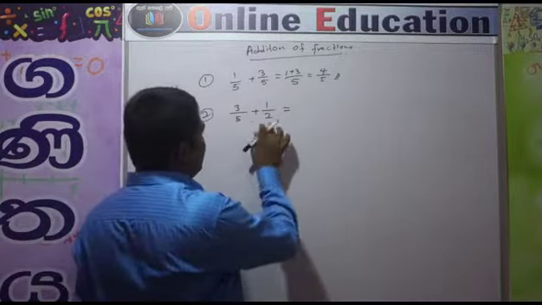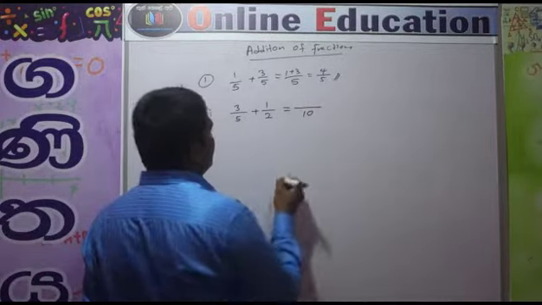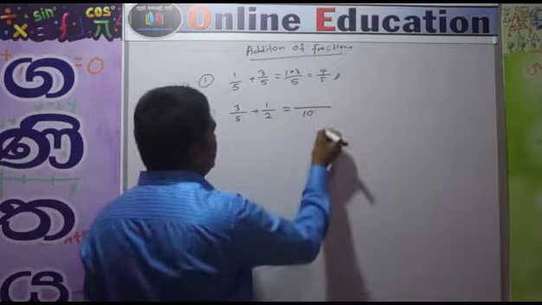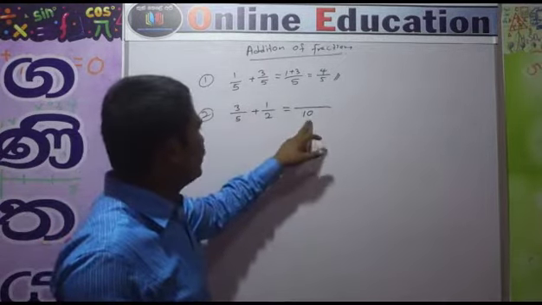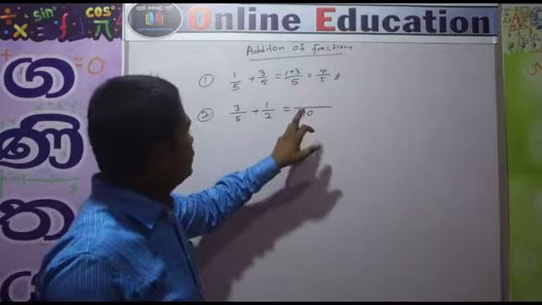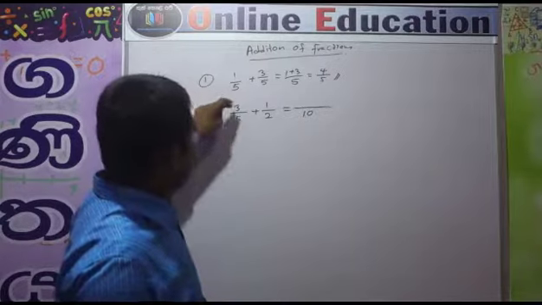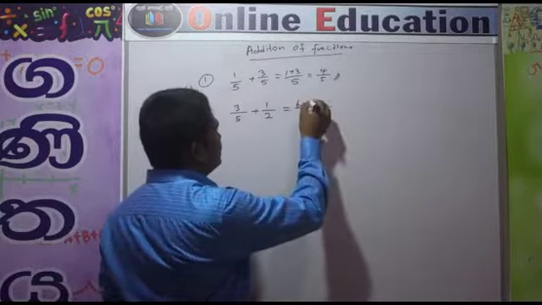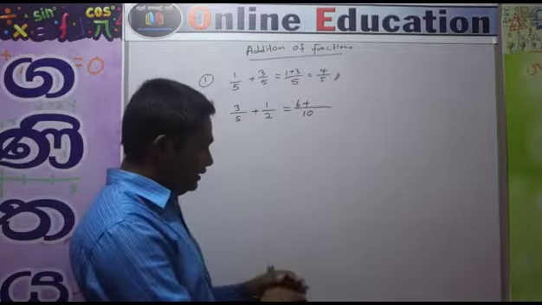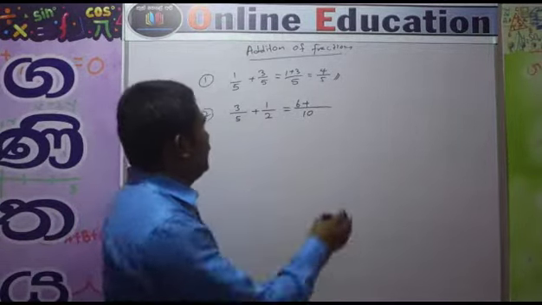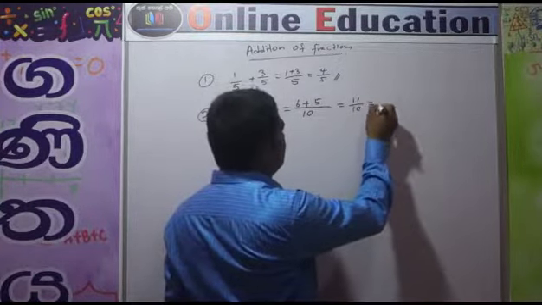Right, we will get this one. What is the minimum value of these two? 5 into 2, 10. Right, this is the common denominator. Now you need to check how many 5's for 10. How many 5's? 2. That value you need to multiply by the numerator of this. 2 into 3, 6. Now you need to divide 10 by 2. How many 2s for 10? 5. 5 into 1, 5. 6 plus 5, 11 over 10.